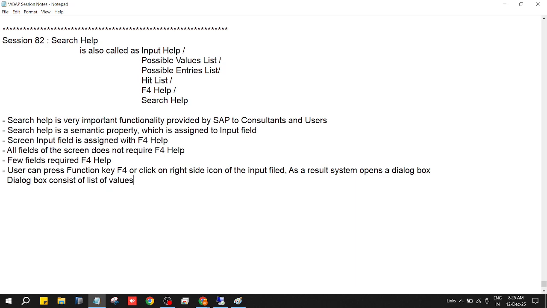What exactly is the advantage? The user can refer to all the list of values.